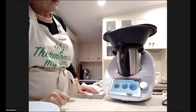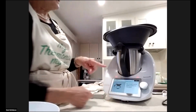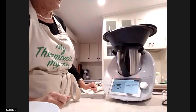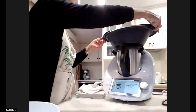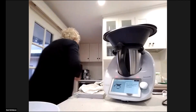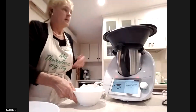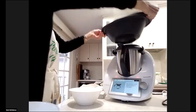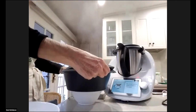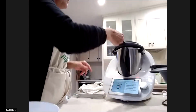Okay, so my dish has just finished cooking. So when I go next, it says set aside the covered Varoma to a plate to keep warm. So that means the whole lot. Oh yeah, because you want to keep the lid on it, you're not going to sit it on that, you're going to sit it on that instead. Yep. Set covered Varoma aside on a plate to keep warm. So I always put it on a dish. That's going to keep the drips and it's going to keep it warm, so the steam's not escaping out the bottom. And then looks like we're going to remove the simmering basket.